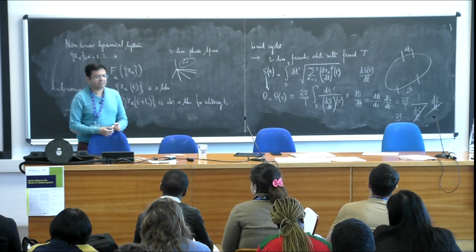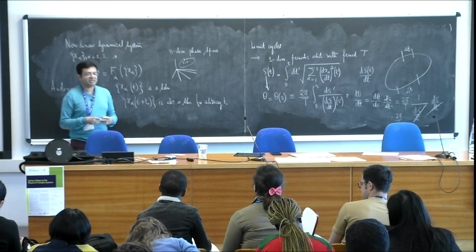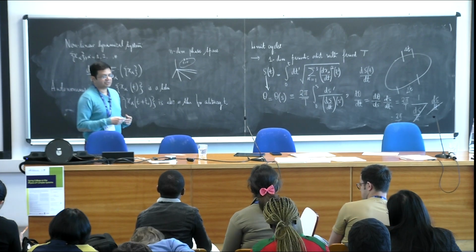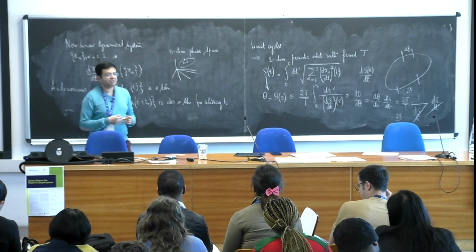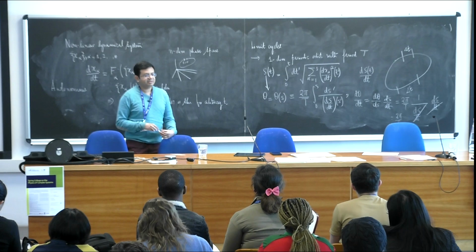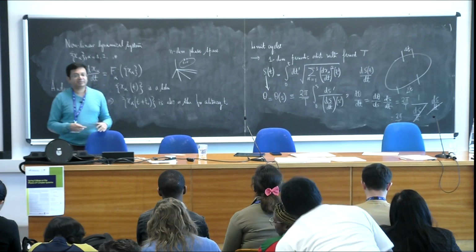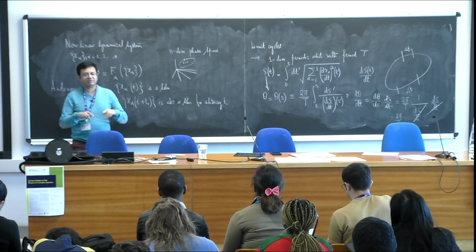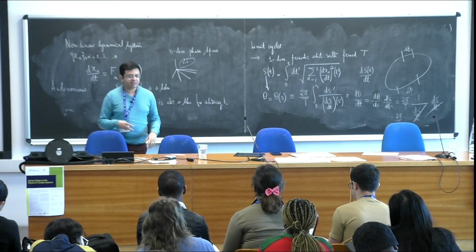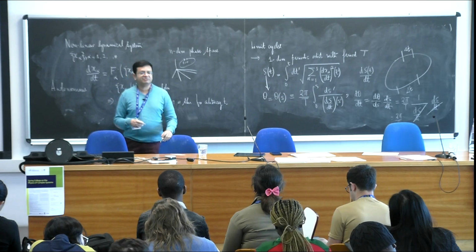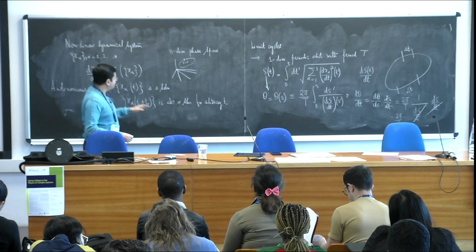Is it very general? It seems like a very specific thing to do, no? That I'm always talking about dynamical systems in which the equations of motion are always first order in time. Can we not have second order or third order or 76th order differential equations in time? Absolutely. So it doesn't matter. If I have a second order differential equation in one variable, I can always write it as two first order differential equations in two variables which are coupled. If I have a fifth order differential equation in time, I can always re-express it in terms of first order differential equations. So this is very general.